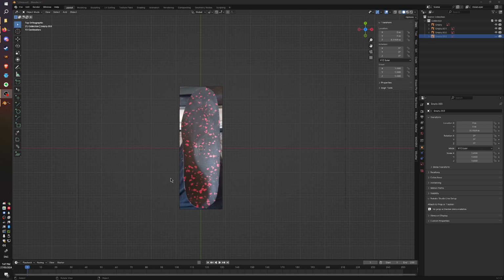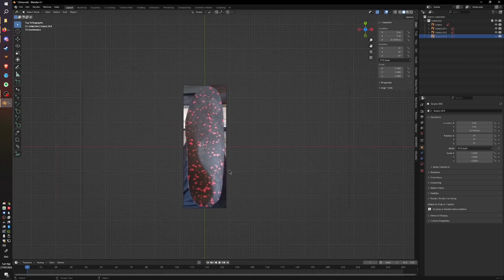So now that we've got this top angle, we're going to be outlining this object. Due to the fact that I know how large my own foot is, which is roughly 28 centimeters long, and I'm like an 11 and a half in foot size, when I'm creating this object I'm going to try and keep it to scale as much as possible, but it doesn't actually matter too much.